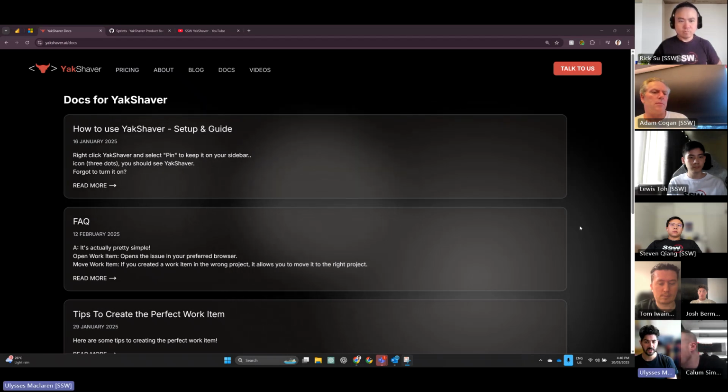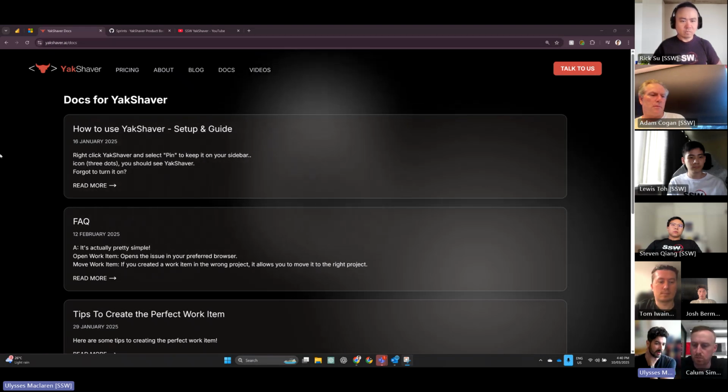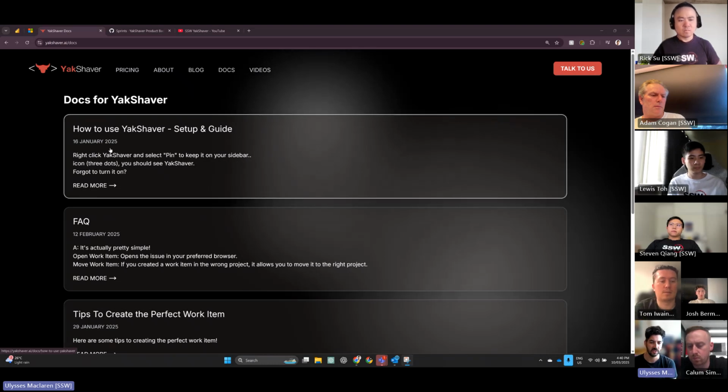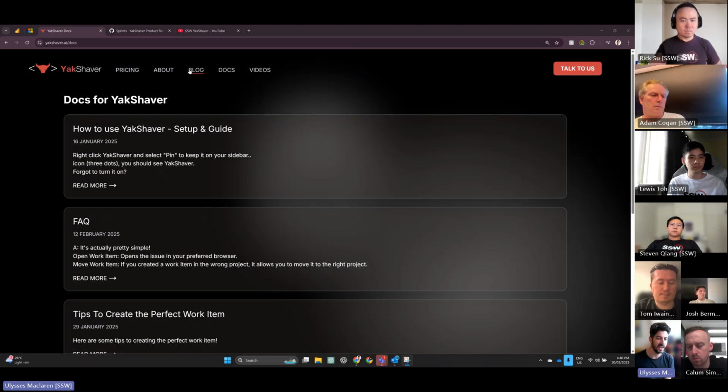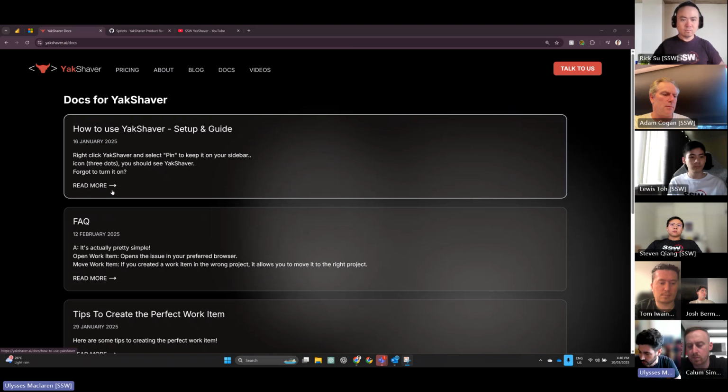Right, we've got an update for YakShaver. On the yakshaver.ai page under the doc section where I am now, when you mouse over one of these clickable sections, although it shows that it's clickable, it's not super clear straight away that what's going to happen is you're going to read more. So let's get the read more text to also either go red or add an underline or something like that. Play around with it, see what looks good, but make it very, very clear that when you click, what's going to happen is you're going to read more. Thank you.